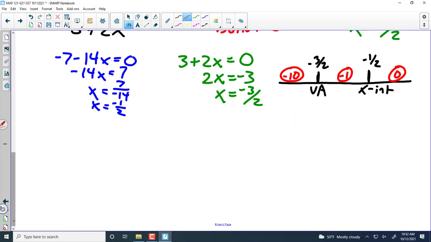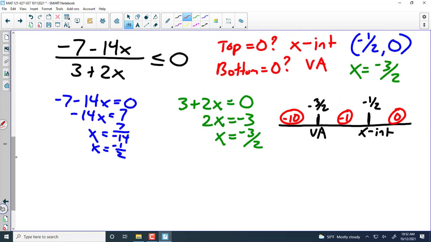All right, so if I plug negative 10 in there, I mean, look at this, everyone. It looks like I'm going to have a positive number on top, because this is going to end up being 140 minus 7. That's going to be positive on top. The bottom, I'm going to have 3 minus 20. That's going to be negative. So if I get a positive over a negative, what's that going to be? It's going to be negative.